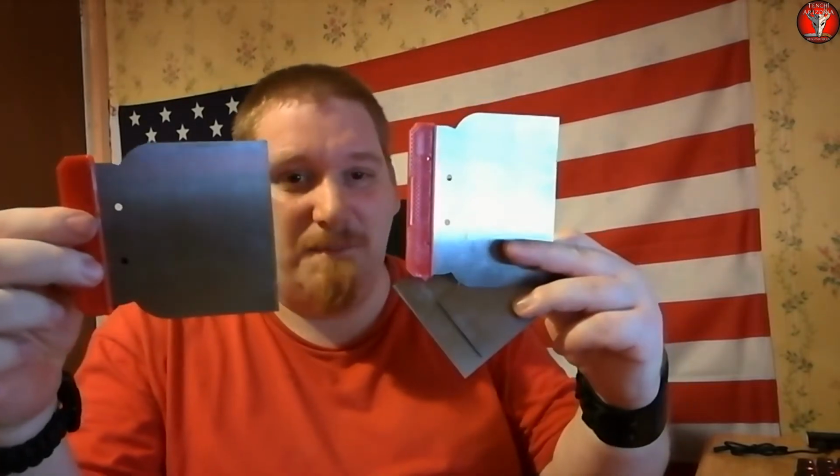And I've already got an idea for one of these. I'm just going to cut the grip off, use the holes to rivet it onto something, and then just sharpen one of the edges. Might round the corners as well, but we'll see. I've already got an idea for these two, shall we say, because they both have the same general shape, as you can see. But for now, I'm going to use the smallest straight one, and then I could probably get 2 blades out of this one. Maybe even 2 blades out of this if I don't do too much messing around with it.